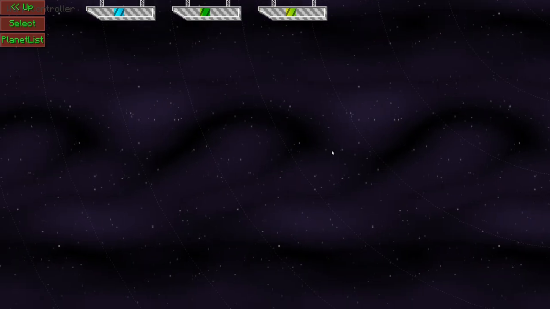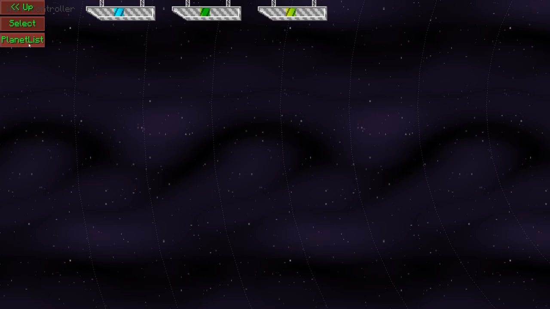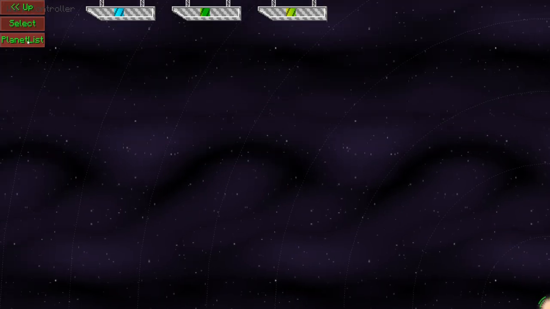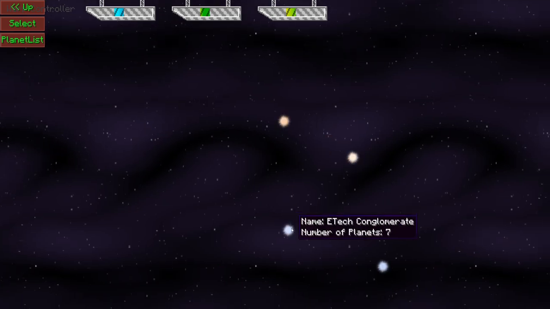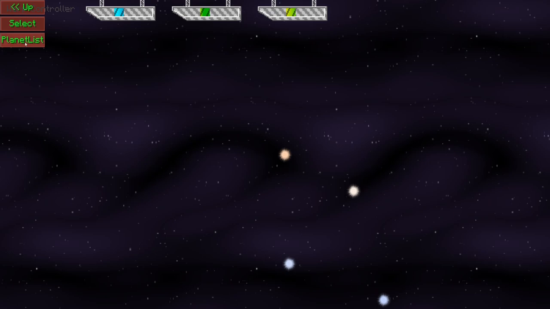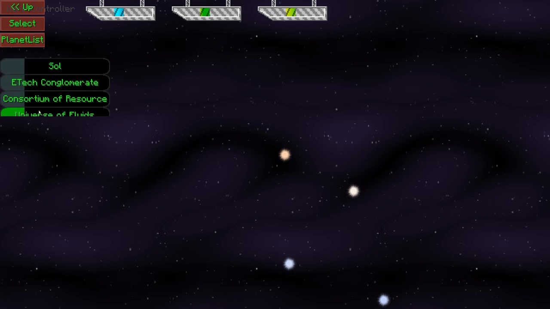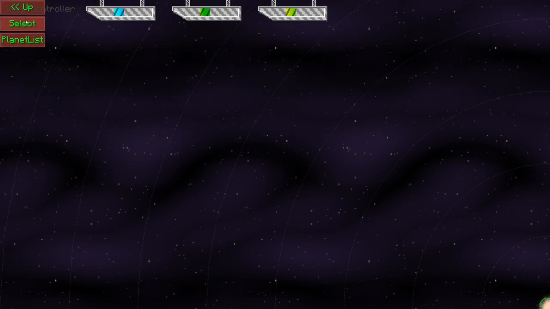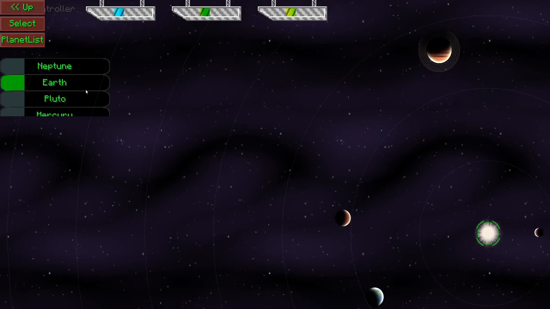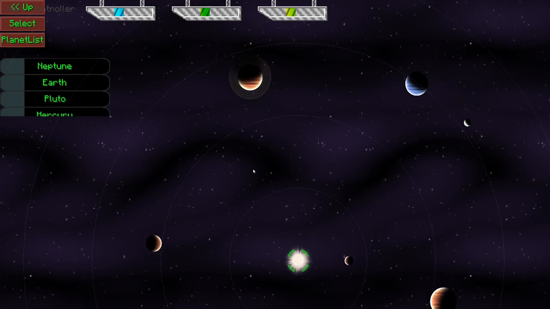Don't see any planets out here. Planetless, yeah, there's nothing here. I think none of those are discovered. Planet of fluids. Oh, universe. It says there's 6 planets. We haven't discovered any of those. This one. Planetless. No. Here we have a huge planet list. Well, relatively huge planet list.